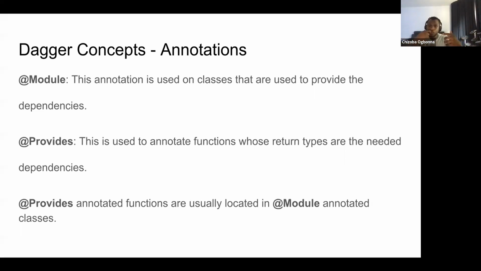In the car example, we are going to have an @Provides that returns an engine. The return type of that function is going to be Engine, and that @Provides function is going to be located inside an @Module. I'll talk about this again later, but we should also know that you don't really need a module or a provider to make a particular class available for injection, to make Dagger supply a dependency for you.